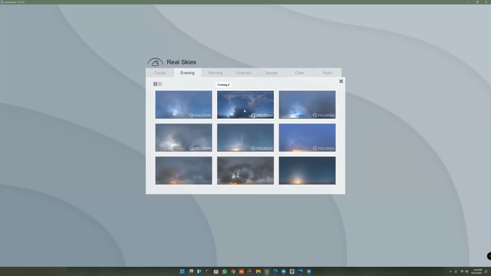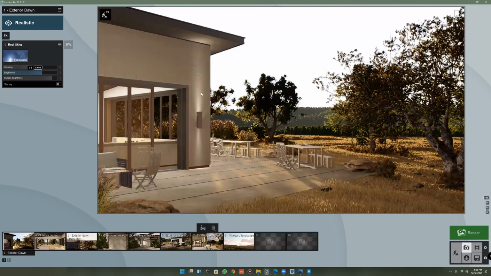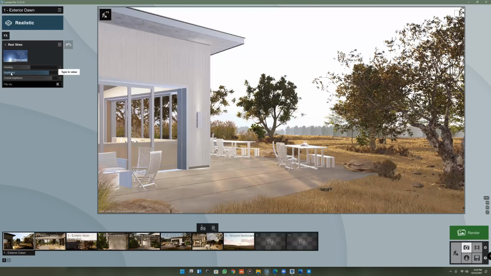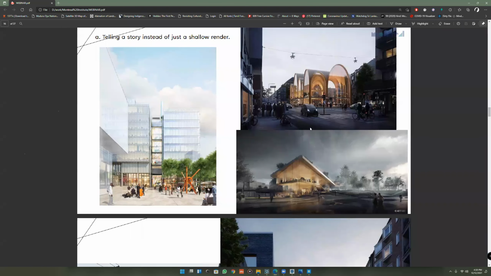So we have to use HDRI to determine our sun position, our skylight, everything. And then how to use them in a specific amount. So what brightness it should be, not too bright or not too dark, at a perfect level. That comes with a lot of practice and also with a lot of test renders.